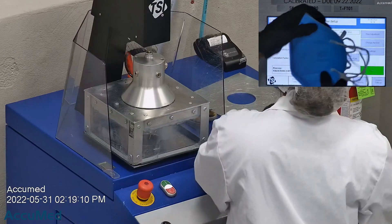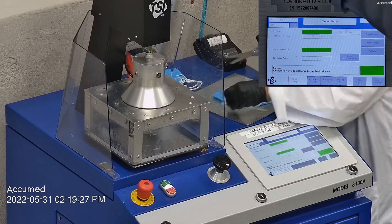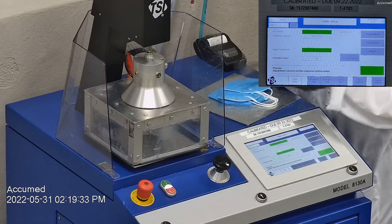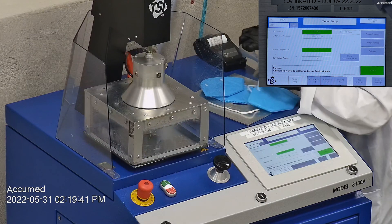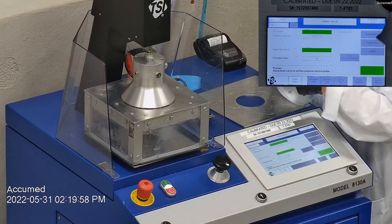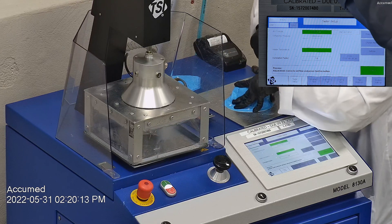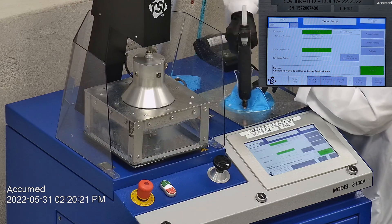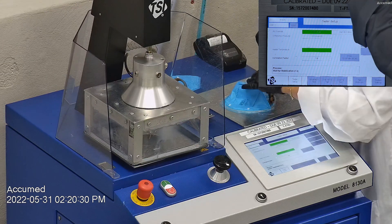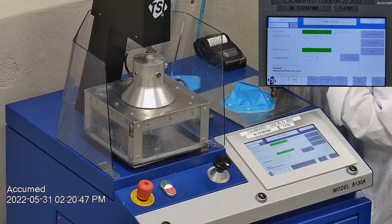Let's go ahead and see how these test on our TSI machine. We're going to be testing both the filtration and the breathability. This is our TSI machine model 8130A, which is also the same filtration testing machine that NIOSH uses to approve N95 respirators. Our procedure is inspired by NIOSH. We first run a tester setup and start removing the ear loop bands from the mask before placing it onto a testing plate to ensure a proper seal. Then we make sure that the mask is properly and completely sealed with hot glue to the testing plate. When applying the hot melt glue, we make sure that there are no holes or leakage around the seal to ensure accurate results. The testing plate is then attached to the frame and the box is placed under the TSI filter holder for testing.